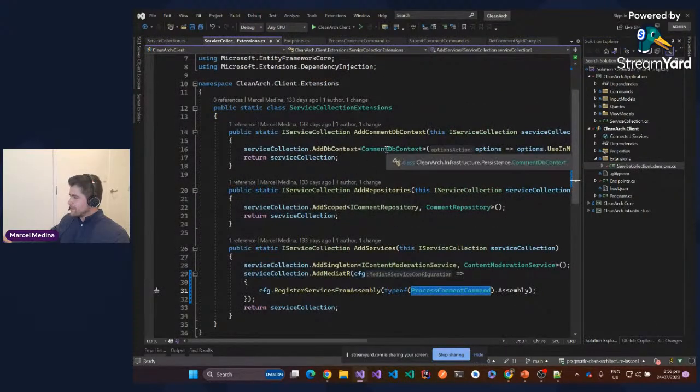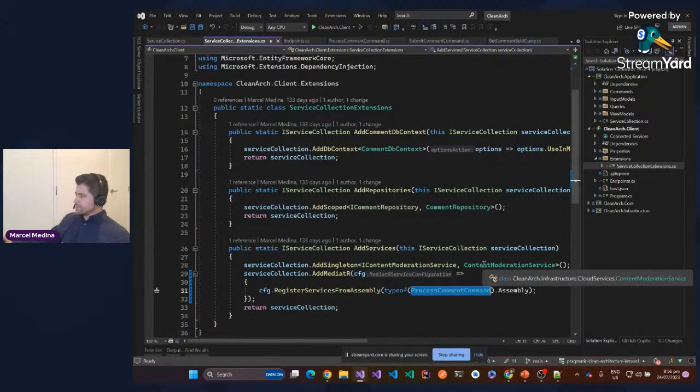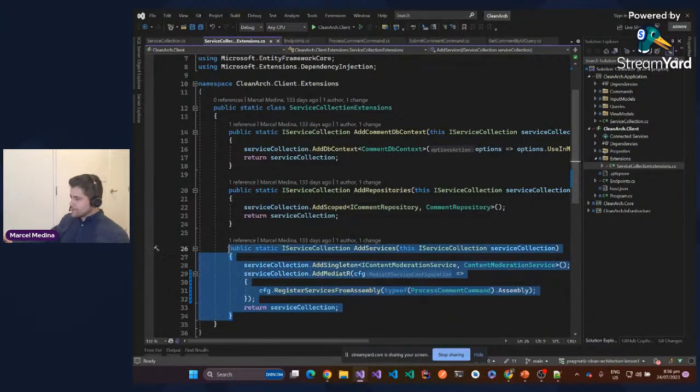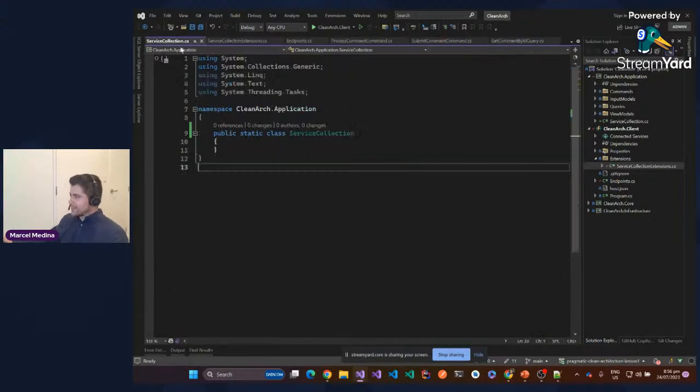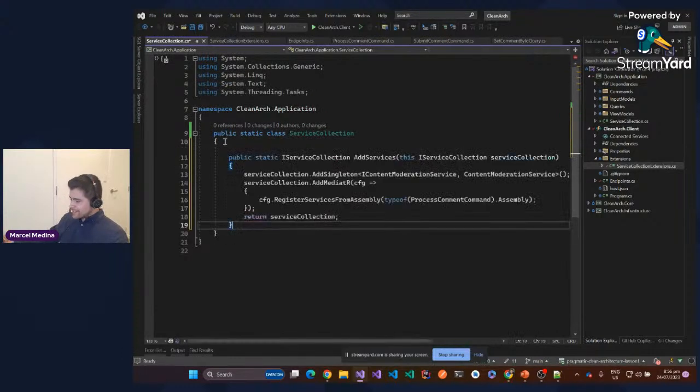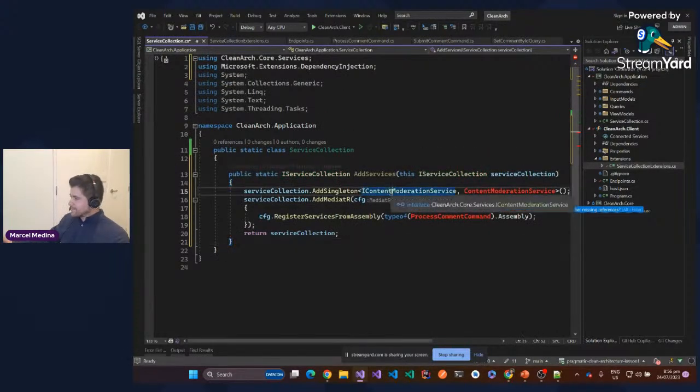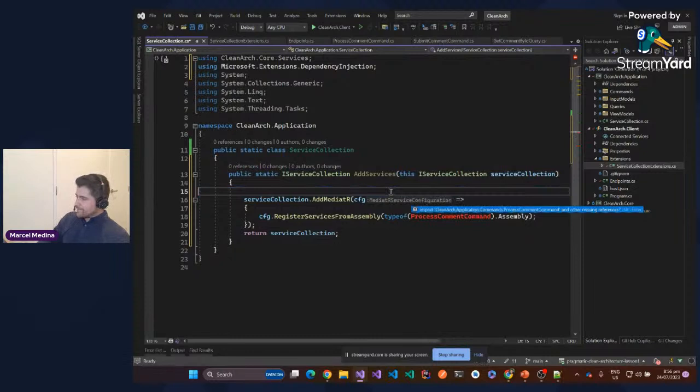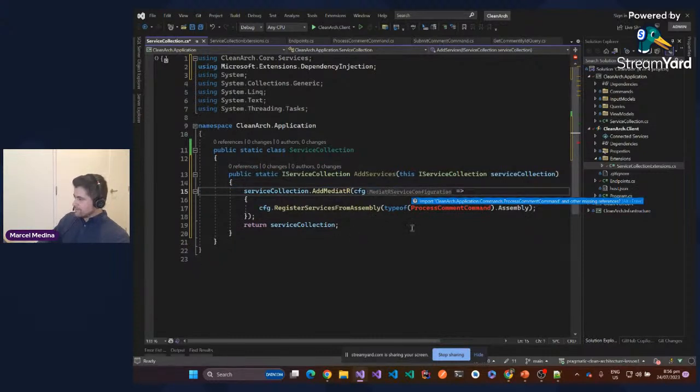If you look in here, this belongs to infrastructure, this one belongs to infrastructure, and this one belongs to application. So only that, right? I'm going to bring that one, but this is infra. Remove it, don't need it.